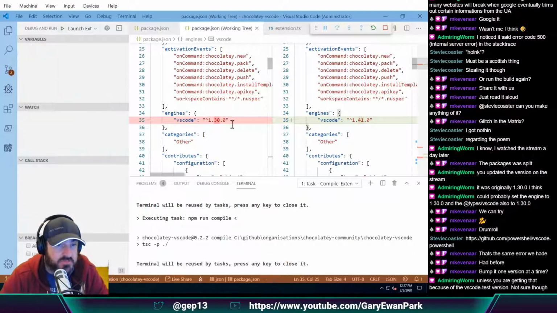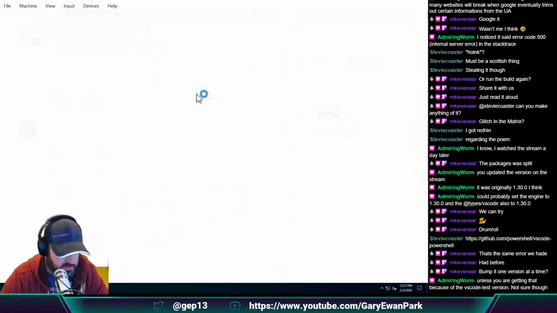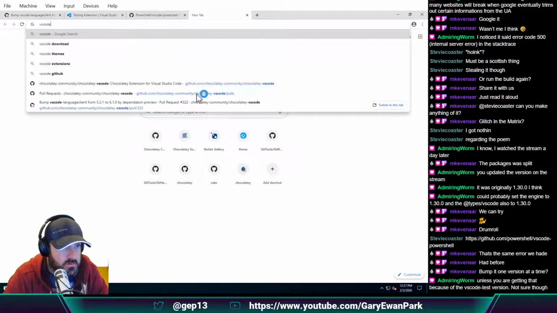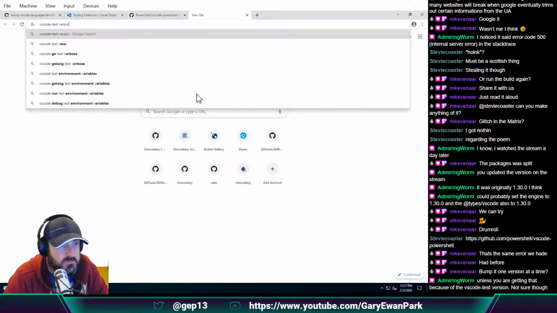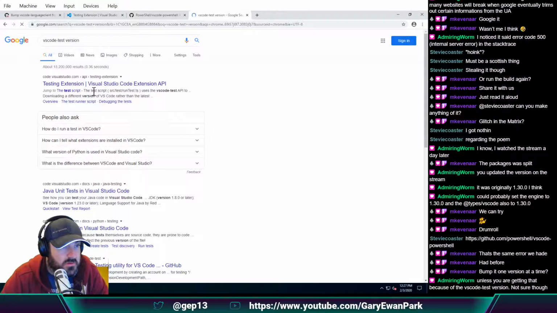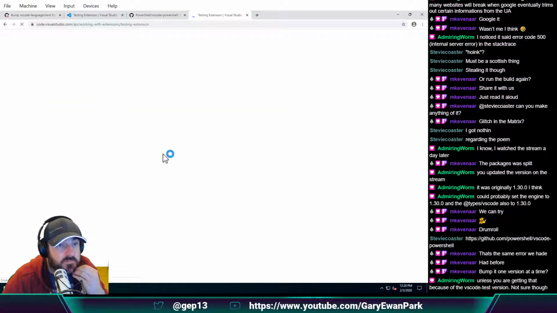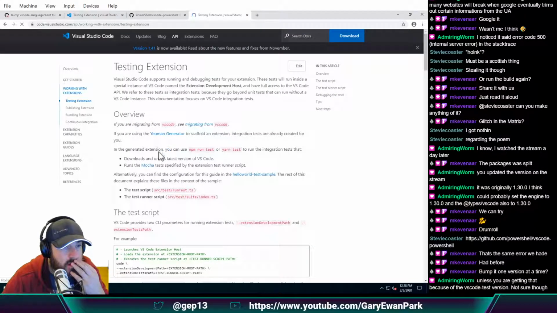VS Code test version, if I recall correctly. VS Code test version. Testing extension.